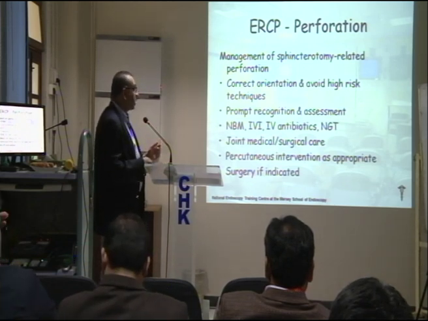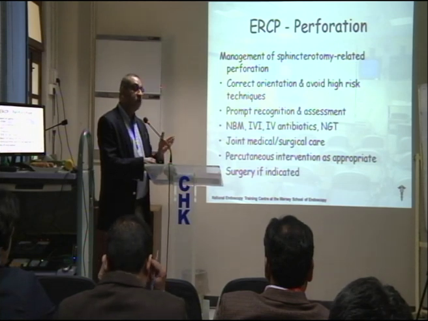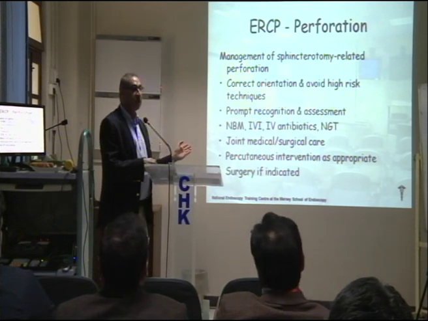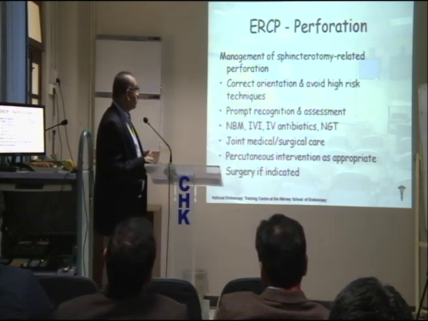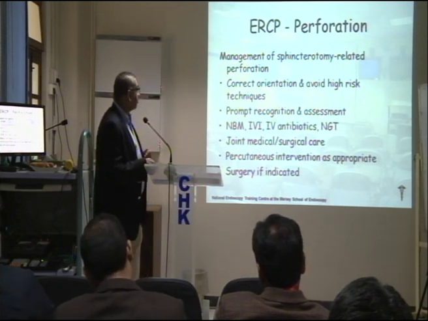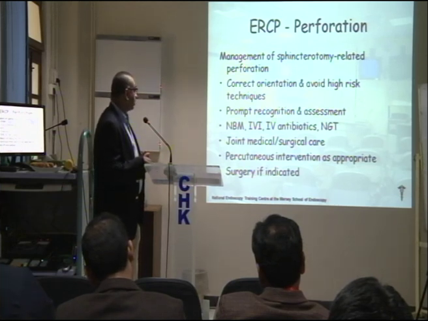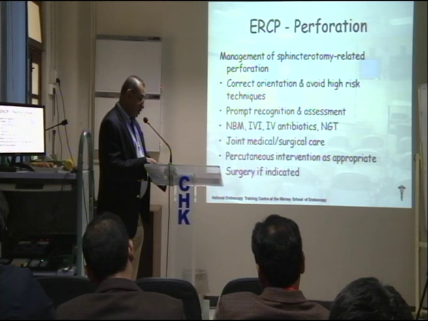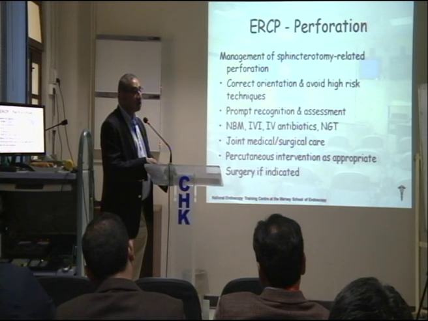Secondly, the correct orientation is always important. If you've got a diverticulum close by, be aware of that. It's not an excuse for causing a perforation because there's a diverticulum nearby. Even with a diverticulum, if your orientation is correct, you shouldn't get a perforation. So always make sure that you have deep cannulation and the correct orientation of your sphincterotome, so you shouldn't get it. Prompt, early recognition is important, and it's general medical care. Surgery, most of the time you wouldn't need it, but if needed, the surgeon should be involved early rather than late.